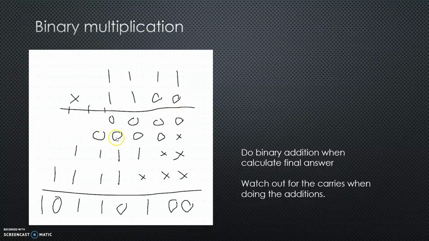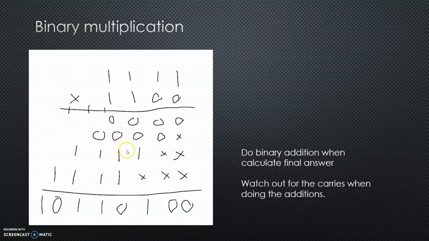On the next row, we shift to the left by 1 digit, so we got nothing here and we start from here. The second number from the right is another 0. So 0 times 1 is 0, we put the result here, and we continue to the left. 0 times 1, 0 times 1, 0 times 1 is 0. This is our second row.